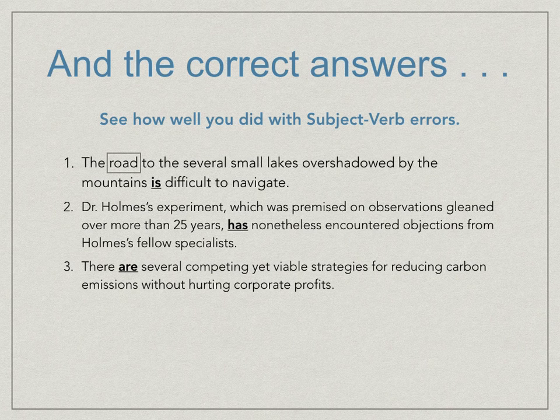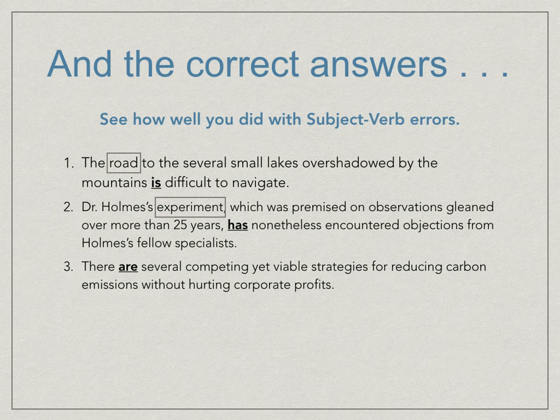Because what in the structure of the sentence and the logic of the sentence has encountered objections? Well, the experiment has encountered objections. So, the trap really is that some of the other nouns would be plural in that sentence. And so maybe you'd wonder, is it have or has? No, if it's the experiment that's really a problem for some of the other researchers. Plural noun, but not our subject.